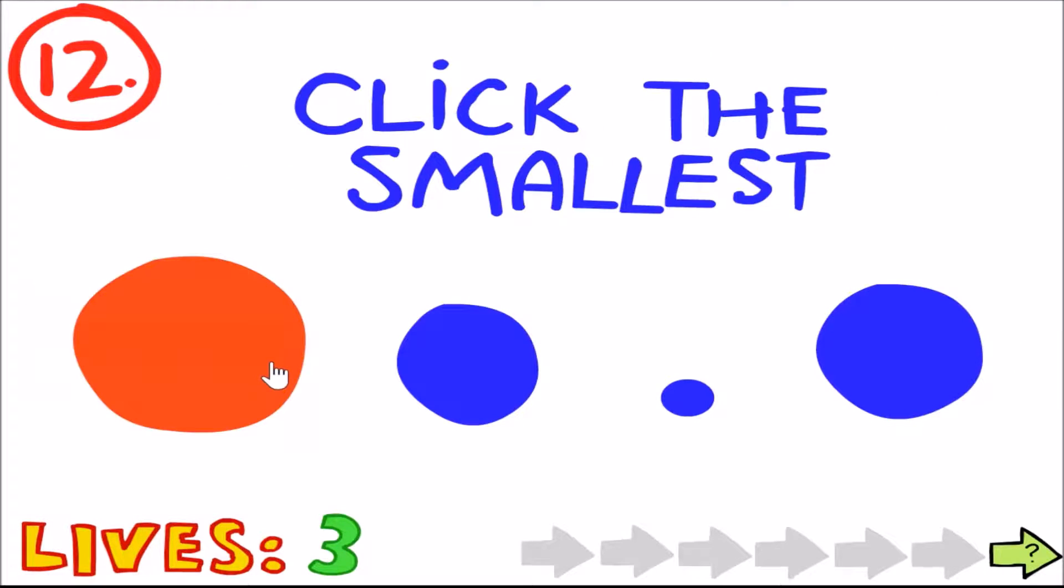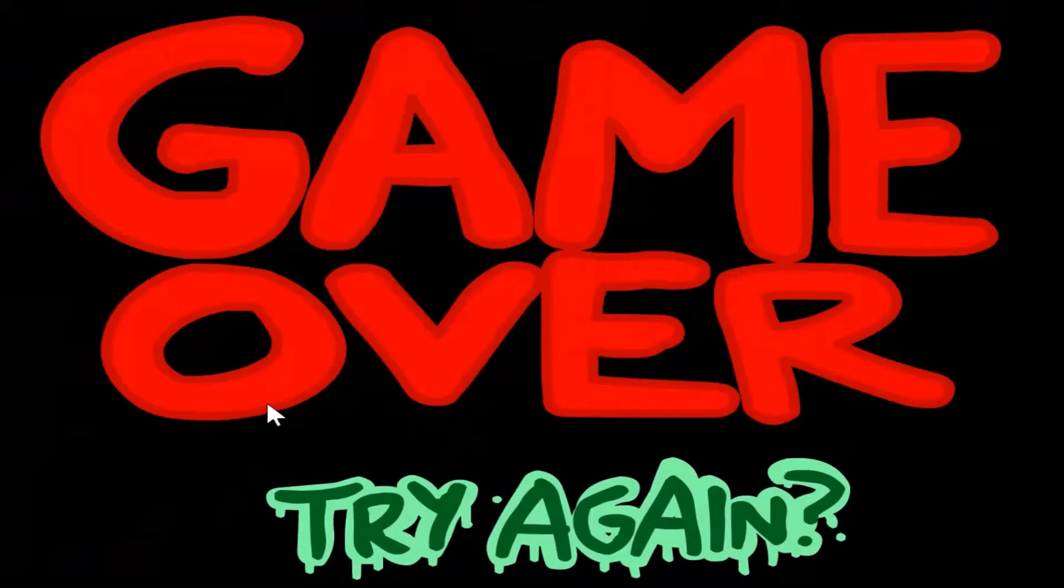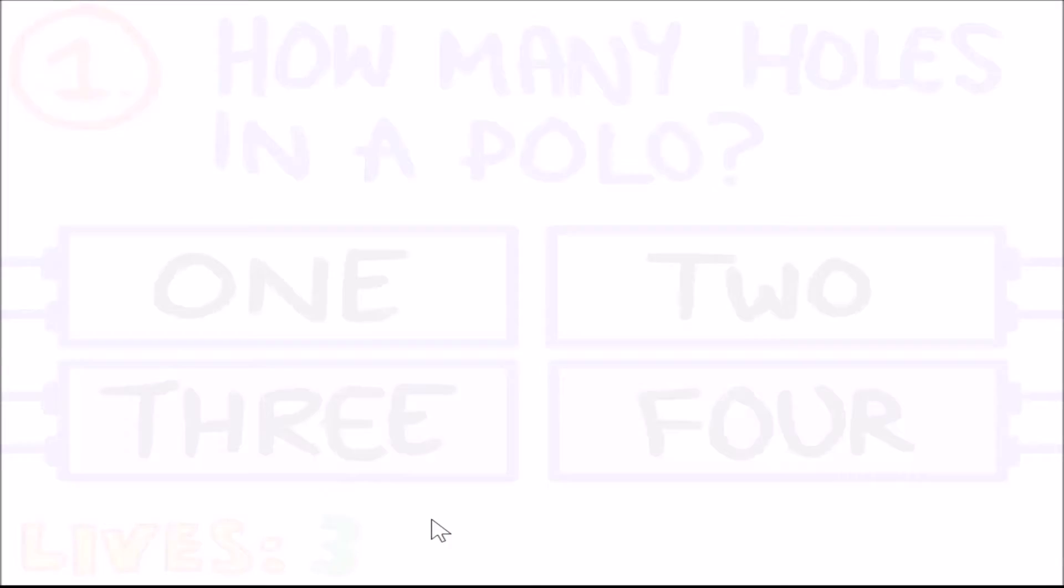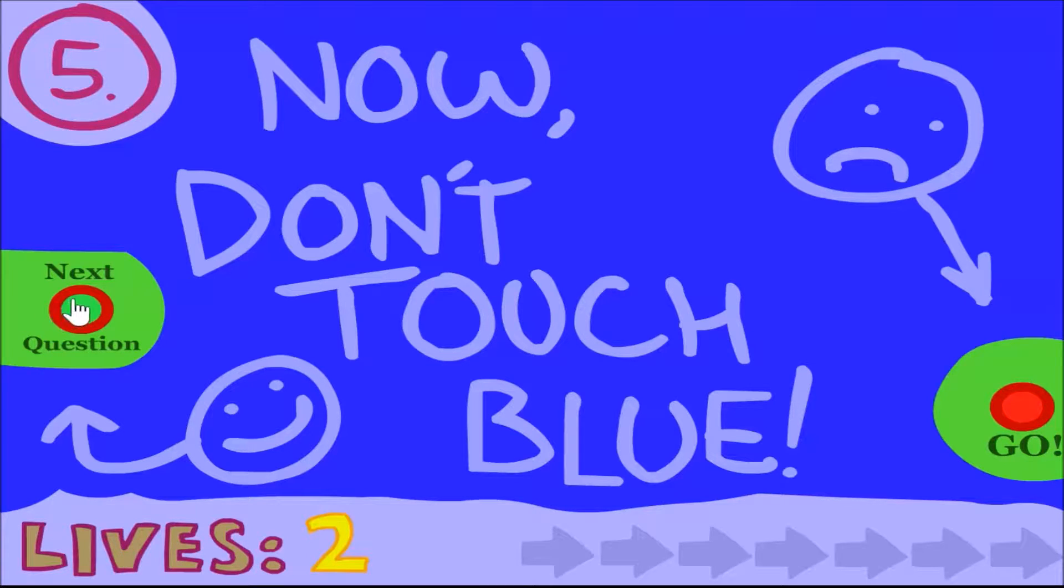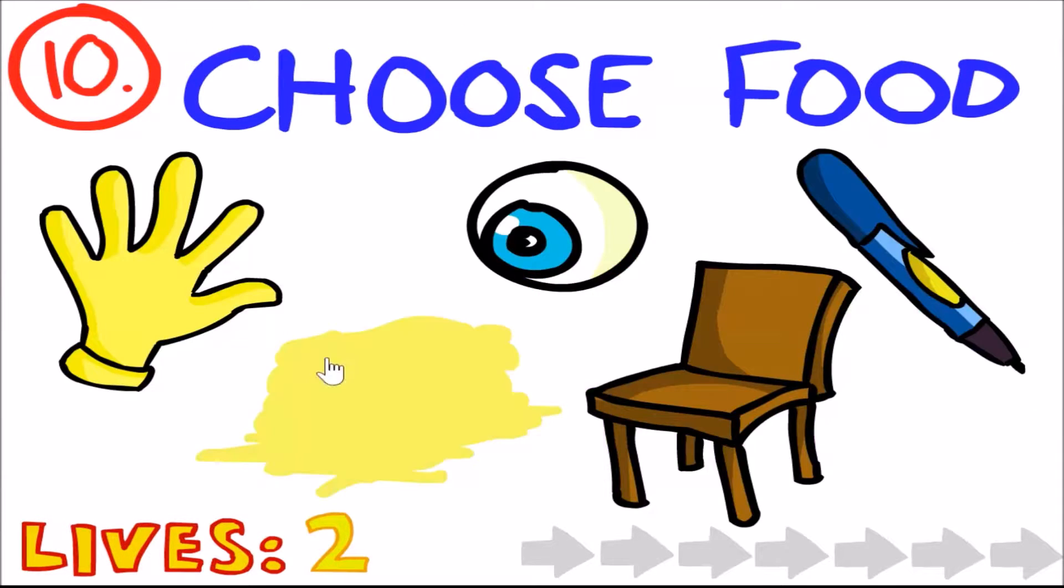Click the smallest. Well, smallest. Click the smallest. Smallest backward is tsalams, so maybe it's click the tsalams. Skip? I don't want to skip. Is there like a hidden secret that I'm missing? I saw something fly up. What the heck, it's none of them. I swear to god this thing is gonna drive me crazy. I was just trying to get back to where I was, and now I'm just sick of this already.